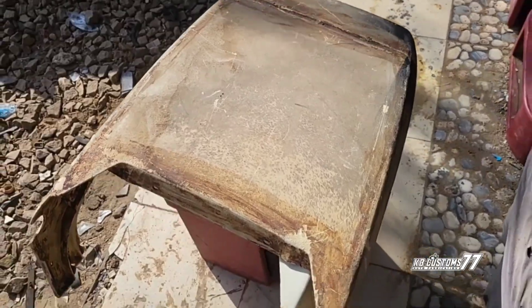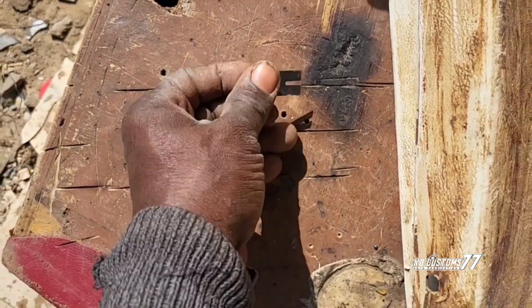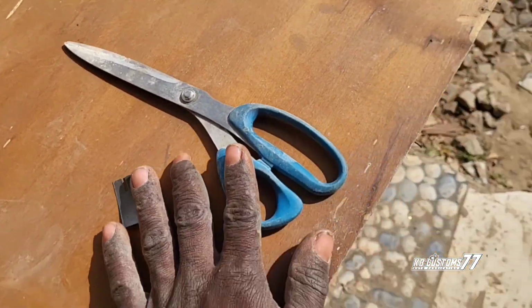Let's get into it. To get it started, you're just going to need scissors and a razor. Yes, this is not really a razor, but it's just like a razor blade. This is all I'm going to be using. So watch me as I get it done.